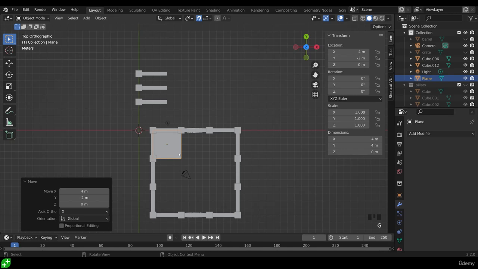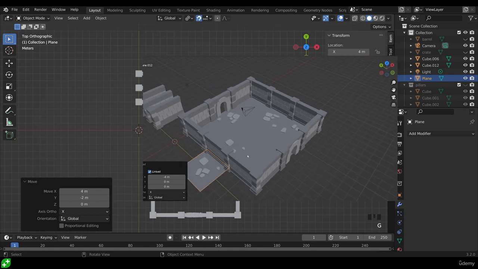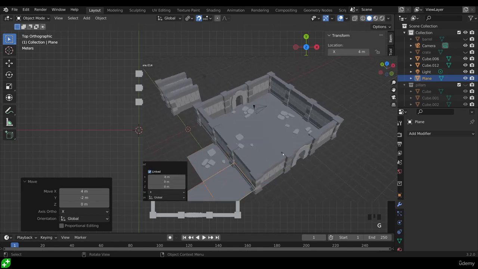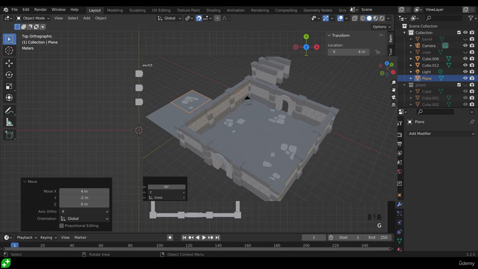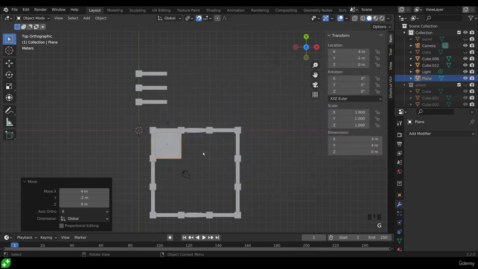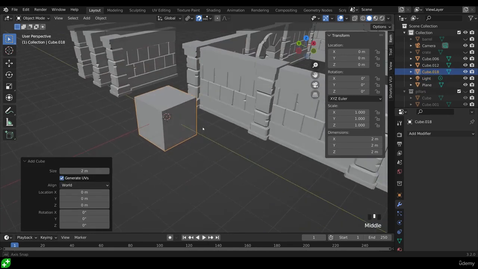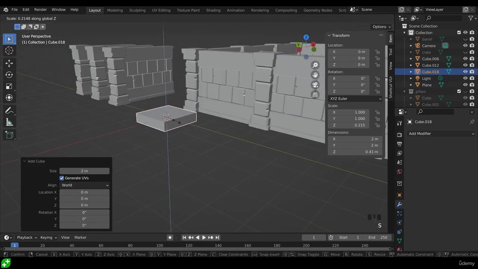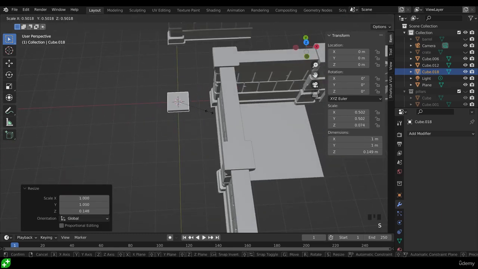Okay, so it's a good idea to have a few floor modules, so we've got a bit of variation across our floor. And rather than just having a completely plain floor, it's nice to put some kind of tiles in there, maybe broken tiles, and that can break up the whole of the floor and make it look a little bit more organic and natural. So what I'm going to do is create some broken floor tiles and join them with a floor module. So to do that, I'll come back to the world origin, Shift A to add, mesh, and then cube. And I'll scale this right down in the Z axis so it's fairly flat like this. And I want it fairly small, so I'll scale it down a bit further. And this will be the first of my tiles.